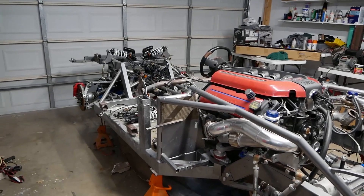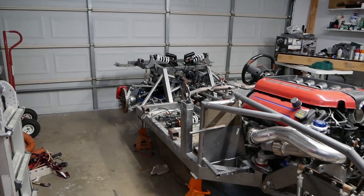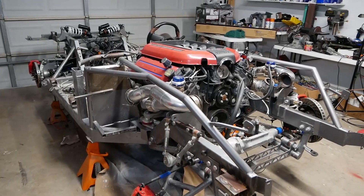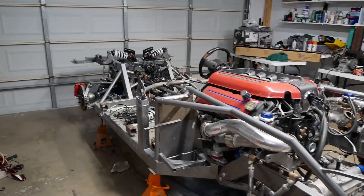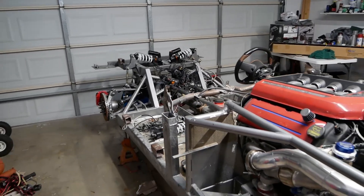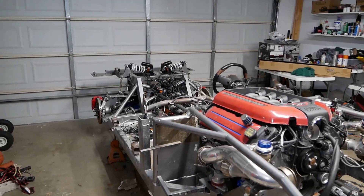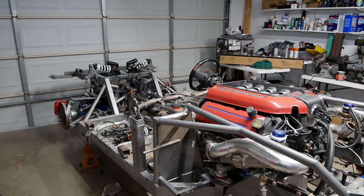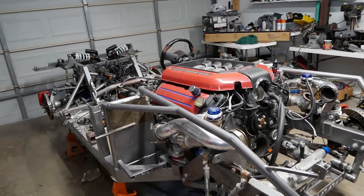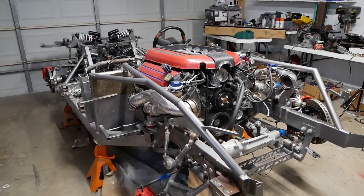I know a lot of people have pointed that out, and there's not a lot I can say about that. Basically, we're not going to be using this whole chassis — this is all going to be replaced with a race car-style space frame chassis, and it's going to be a lot more rigid and stronger. Probably won't be any lighter than this, but there's a lot of this chassis that's missing. I already cut out the cabin support structures and some of the rear pieces to the engine compartment, and we will be building and bending a whole lot more tube for the new chassis.